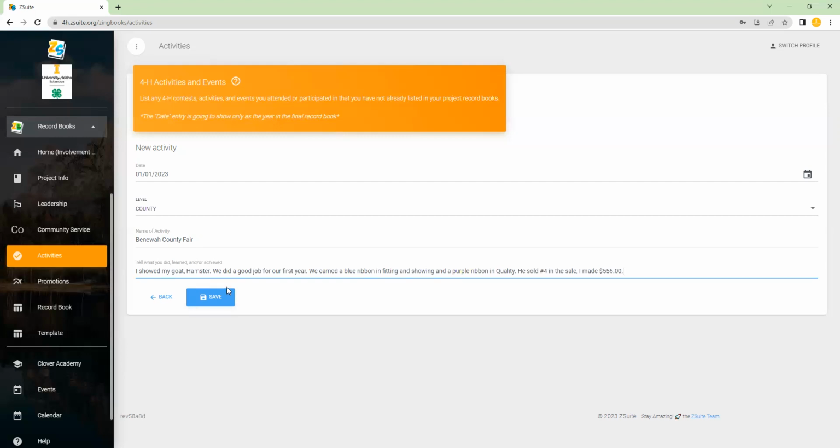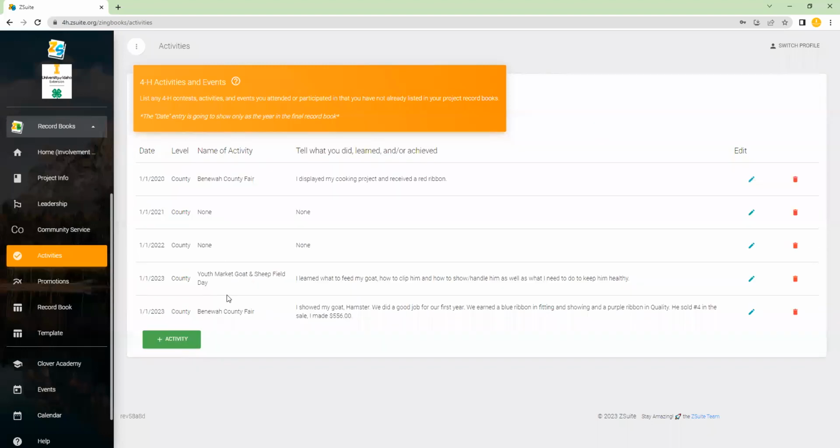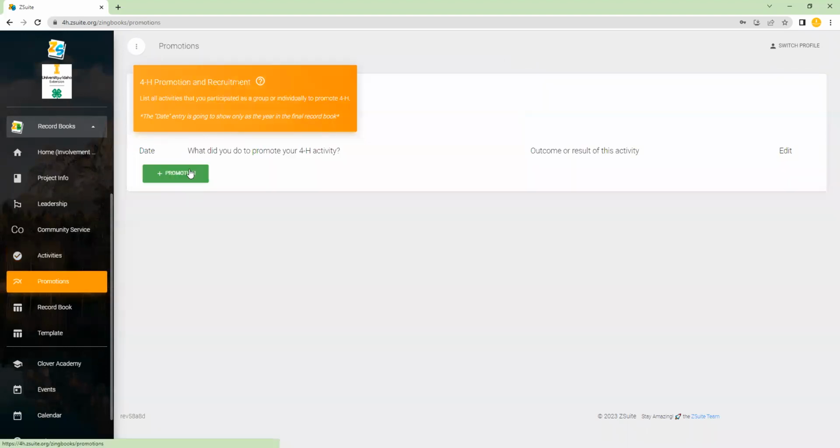Whatever you want to put. This is just what I typed, but you can put whatever you want, but definitely put in some information in there, okay? All right, the next tab over here on the left, our next page is going to be promotions.